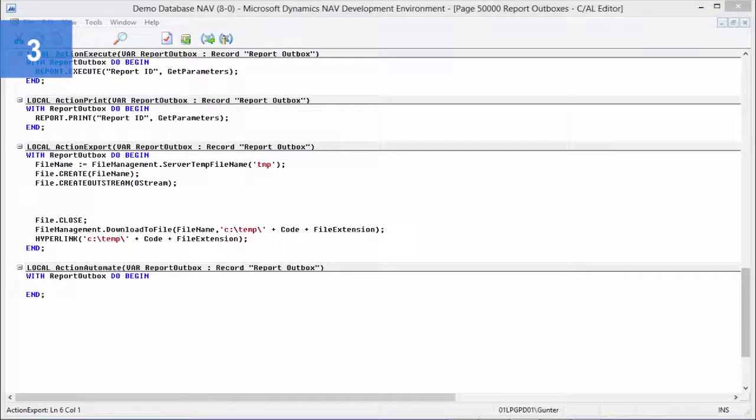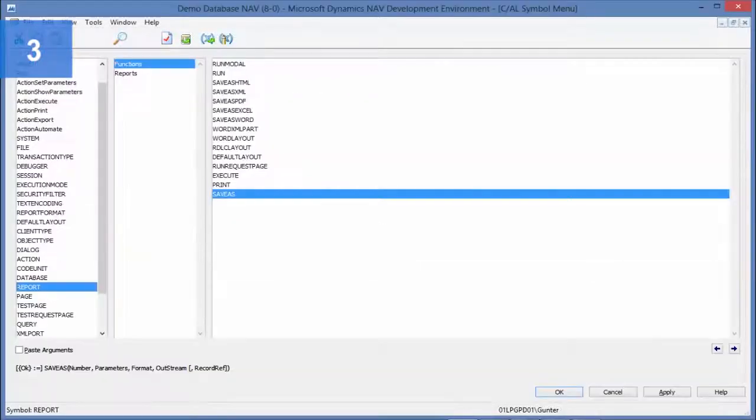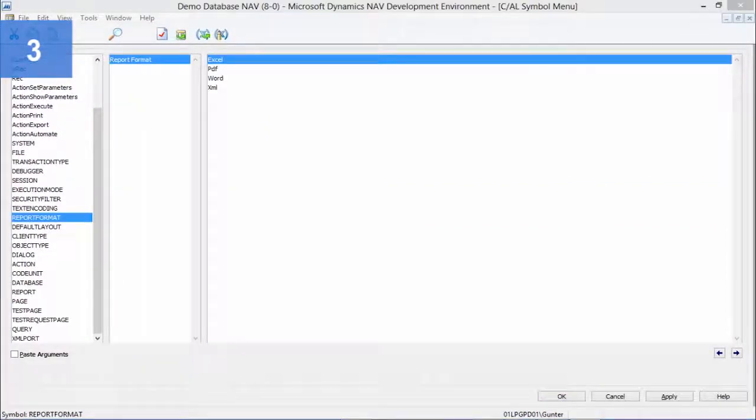The last part of this step is exporting. In NAV 2013, you can export the reports by using the Save as PDF or one of the other functions. But now in NAV 2015, Microsoft has added the SaveAs function. This function gives you more possibilities and flexibility. As you can see, you need to pass a report number, some parameters, but also a format. This format has the following values, and as you can see, HTML isn't available. And that is why I didn't add the option in my preparation.